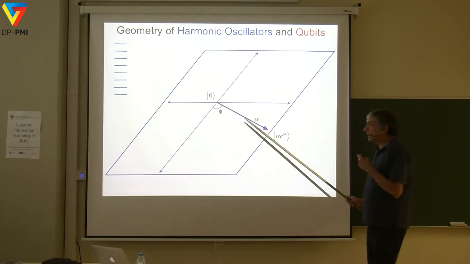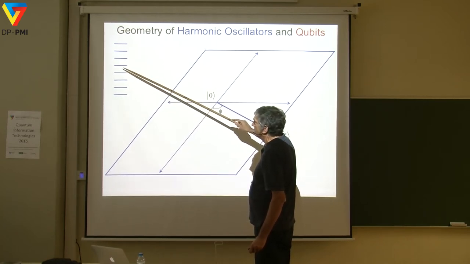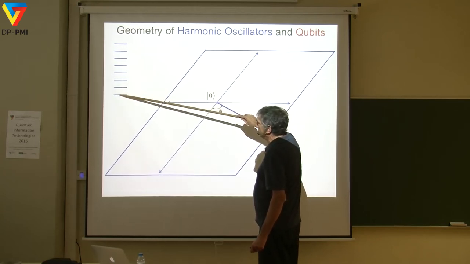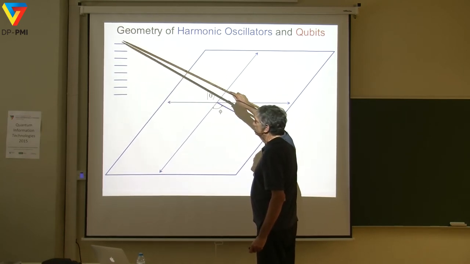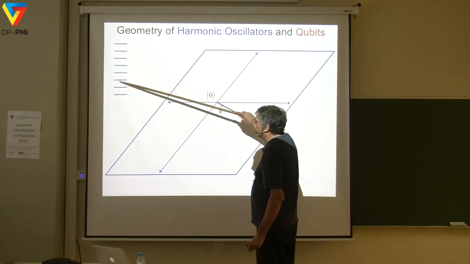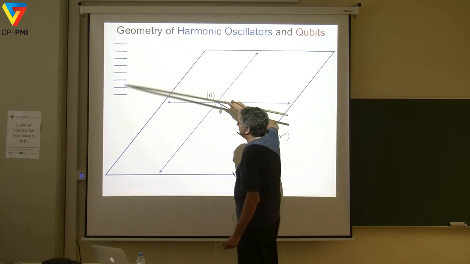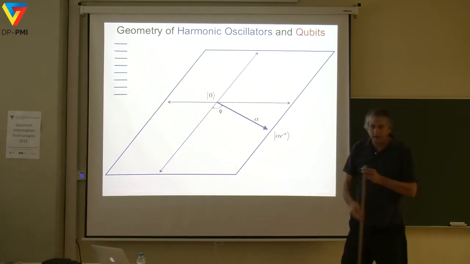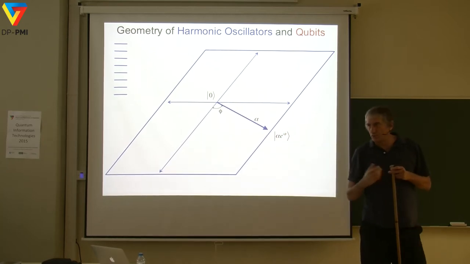Now that's for a harmonic oscillator, and the quantum system has equally spaced energy levels for the quantum harmonic oscillator. And what happens is when you drive the harmonic oscillator, you're making transitions between the 0 and 1, but because all these other transition frequencies are the same, you're making a transition between 0, 1, 1 to 2, 2, 3, only up and down. And the longer you drive this, the more transitions you're getting through here, and then the energy of the system goes up and up over time. And of course, you're in a quantum superposition of different states here. So that's kind of what's happening quantum mechanically.